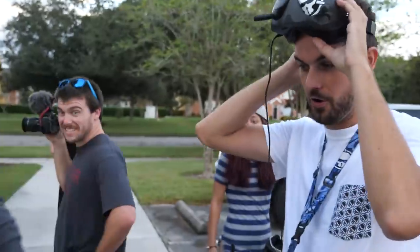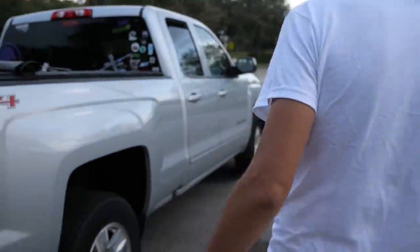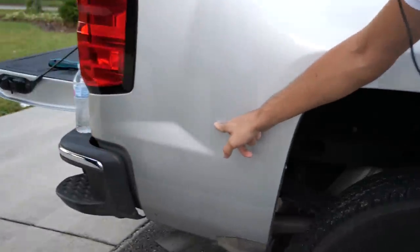Dude, what the f? That hit my butt. Are you okay? That was a flying screw, dude. You can see the hit right here. Oh man, look, you can see the ridges of the screws. Okay, you guys get the freestyle competition.